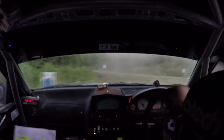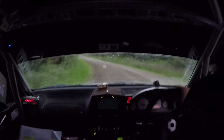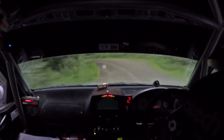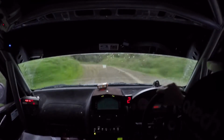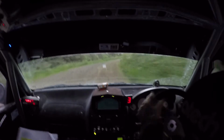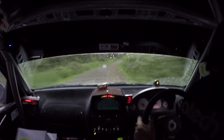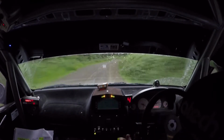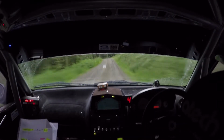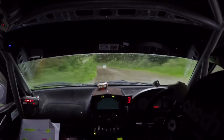and two left long, into five left long, into five right, and one right long tightens. 150, four left over crest tight, and three right. Four left over crest, three right, 40.